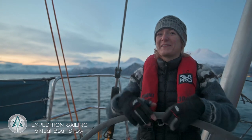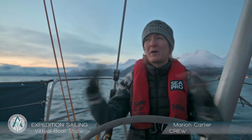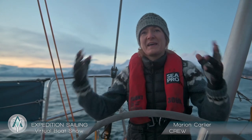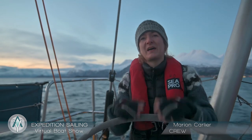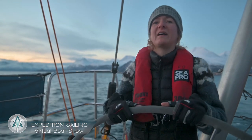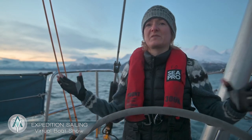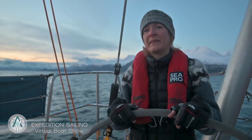With the orcas and the whales. Wow, my God. So that was completely my dream to see orcas, like my whole life dream. And I have been super impressed by them. But I have to say that the emotion, the real super deep emotion, came when I had some humpbacks just breathing on the side of the boat and coming to say hi. And then I had my legs shaking.